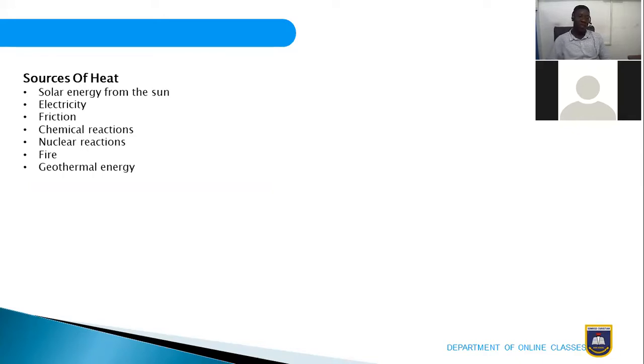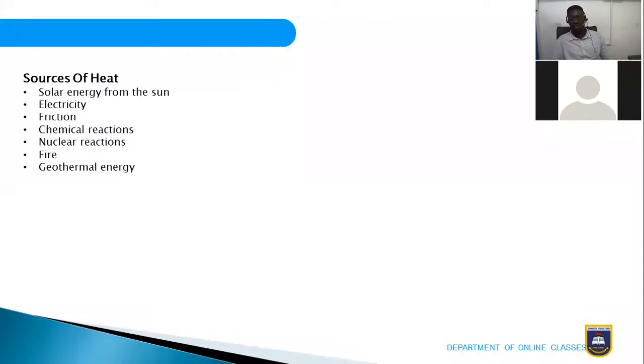And we have the nuclear reactions, you know, nuclear fission and nuclear fusion. And if they want to manufacture weapons, the bomb and the rest, they are all nuclear reactions that take place when they are being manufactured, and these are all sources of heat. Another one is the fire at home, the fire you light. All those are sources of heat.